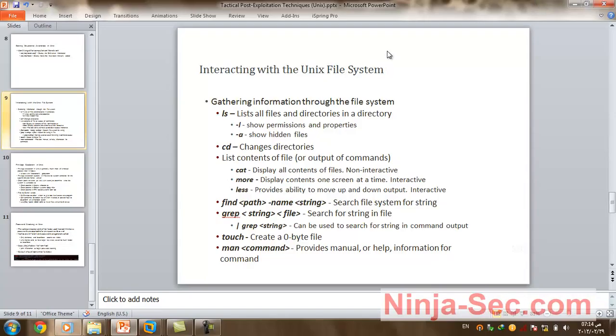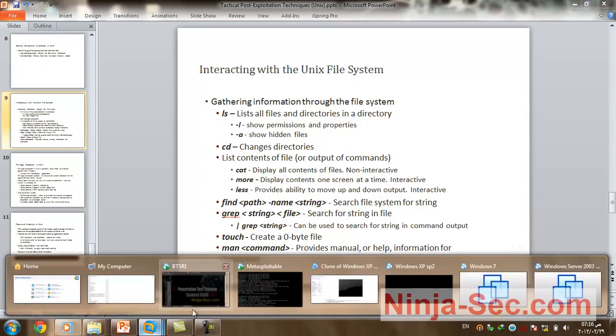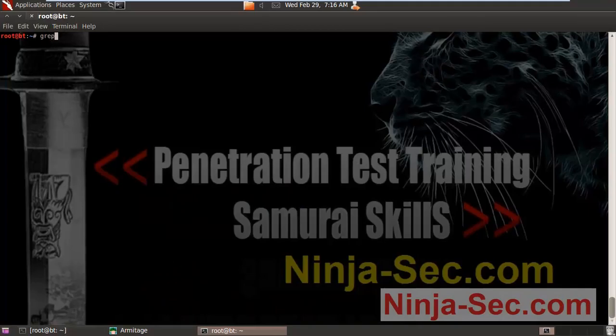Okay, grep, then string, then file, searches for a string in a file. Also we have this command, grep string, which can be used to search for a string in command output. Okay, let's try this command, grep then string then file. grep, then the string we want to find in a file, chr, and file called foo.asp, and hit enter.